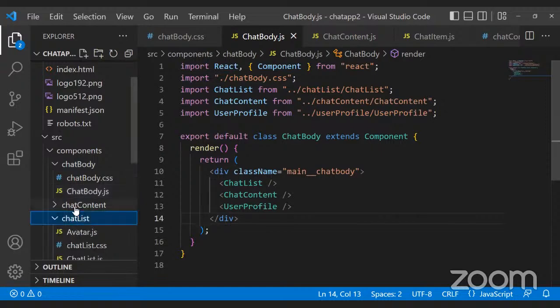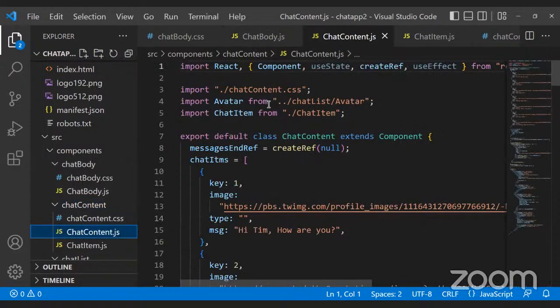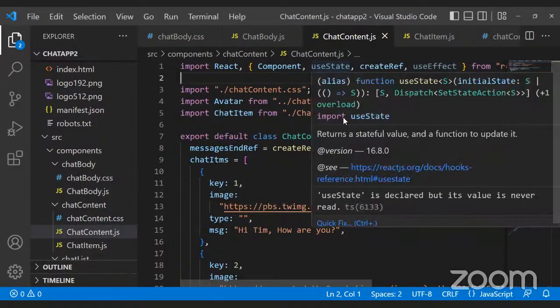First one is chat content. See here. Here I'm importing the normal library files, that is import React, components, useState, createRef. So what is this useState method? This is actually a predefined method which can be used for creating a state, and to update the state we can use this useState method.